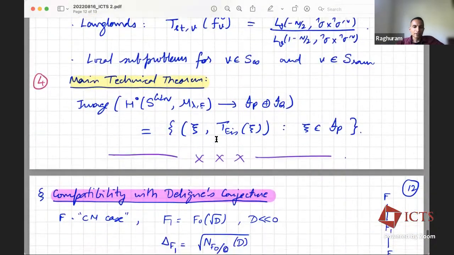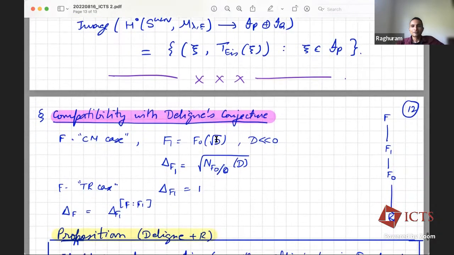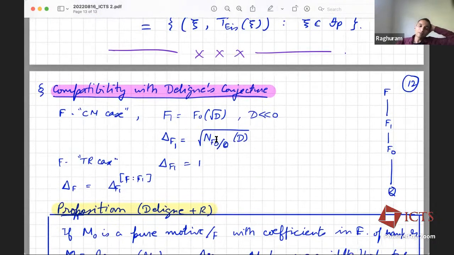And now I have to tell you, in 4 minutes, that this result is compatible with Deligne's conjecture. To talk about compatibility: Deligne has this very famous conjecture about the critical values of motivic L-functions. It's in one of his two articles in Corvallis. And amazingly, every theorem on critical values, modulo the dictionary between motives and automorphic forms, is compatible with Deligne's conjecture. So now that there is a theorem one is looking at, the question is, is it compatible? Towards that compatibility, I go back to this configuration of fields.